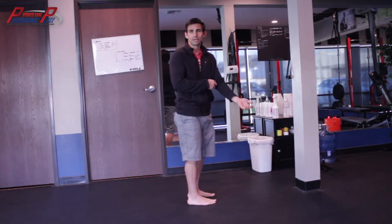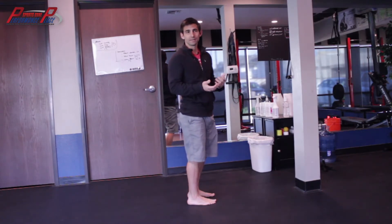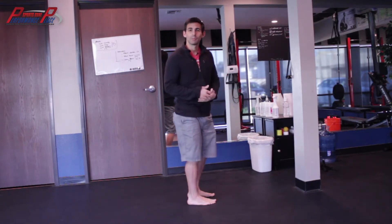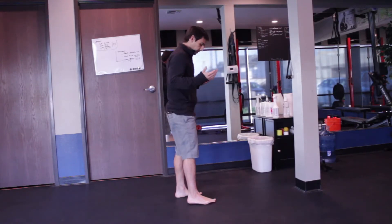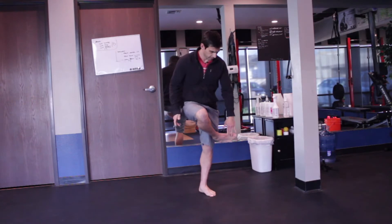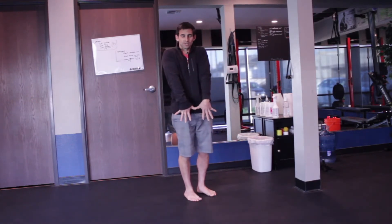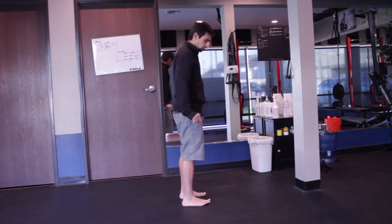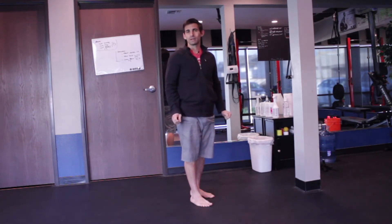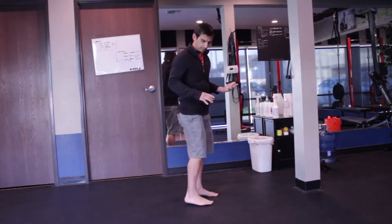I've shown this exercise in some of my other videos, but today is about implementation. Here's what we did: I told him we have three points of contact in the foot — one, two, three — toes widespread, just like that. We're going to drill these things into the ground. I'll get my camera and see if we can get a video of this.